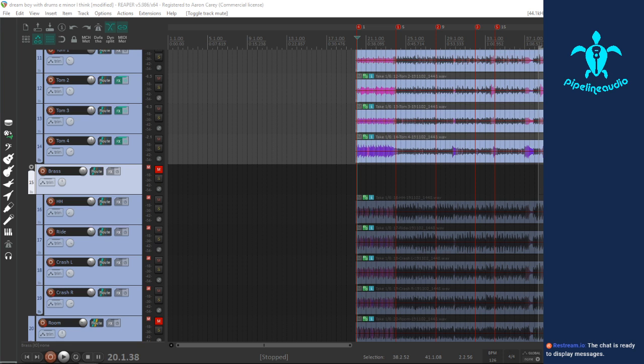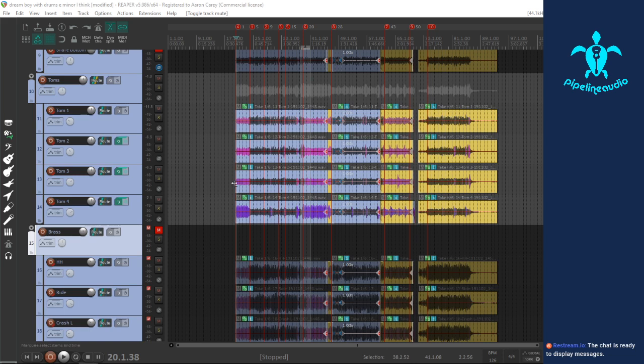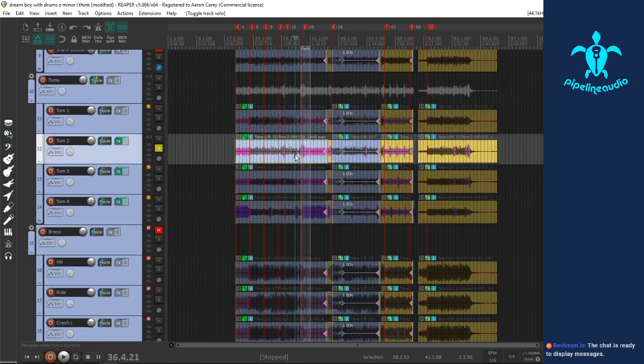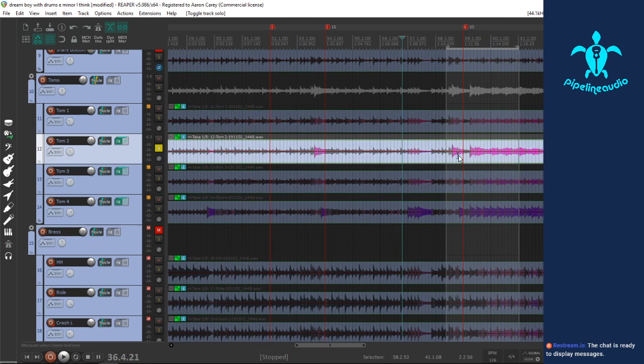Notice I don't have any of the stick sound that I wanted. When I had the clips, they were always in exactly the right place. I'd get the stick sound I wanted, and now I'm having a very hard time, as you can see. Let's see, yeah, Tom 2 has really shown this problem. You just can't tell where it gets hit.